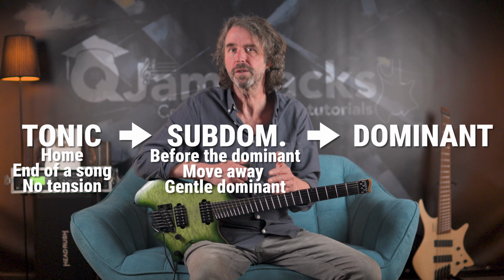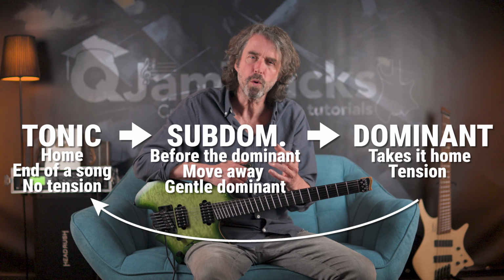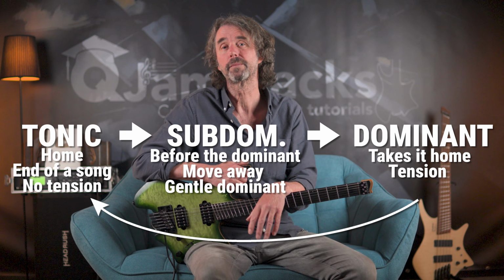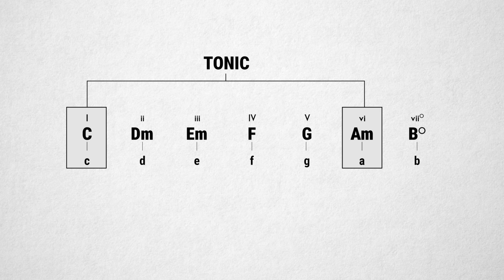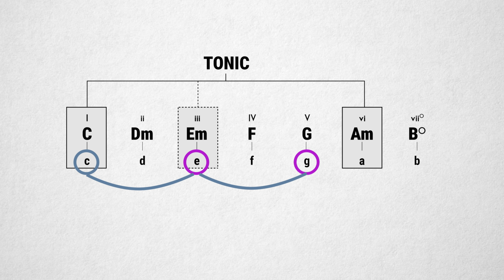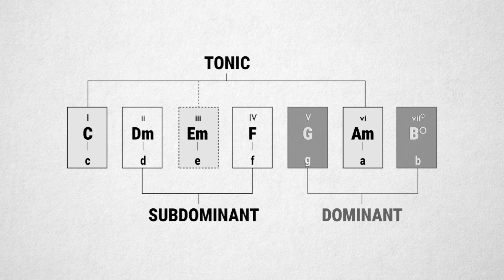Now, chords with a dominant function are chords that bring the music back to the tonic. It has lots of tension and strongly wants to resolve to the home chord, the tonic. Now in the major key, all chords have one of these 3 functions. The 1st and 6th degree are chords with the tonic function, and these are very stable. The 3rd degree has loosely a tonic function too, since it has 2 notes in common with the actual tonic on the 1st degree. The 2nd and 4th degree are chords that have a so-called subdominant function. They sound open and emotional. The 5th and 7th degree are chords with a dominant function, and they drive to resolve to a chord with a tonic function.